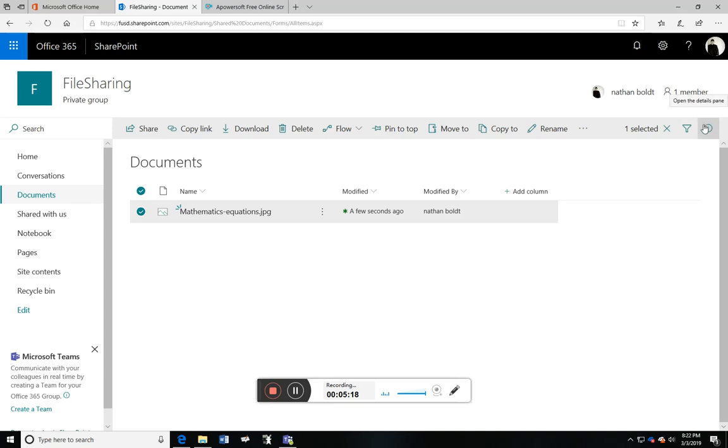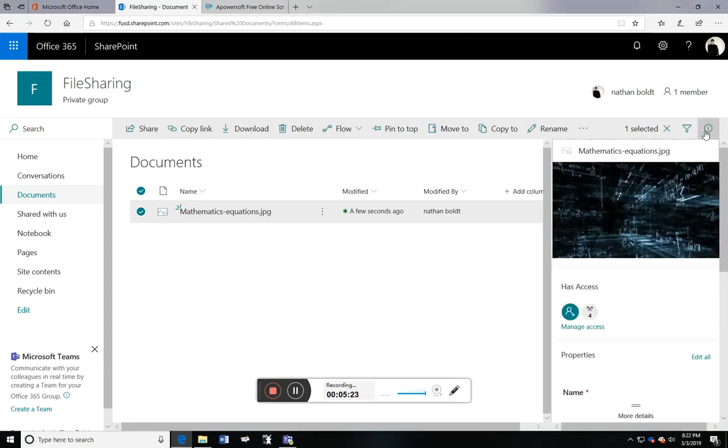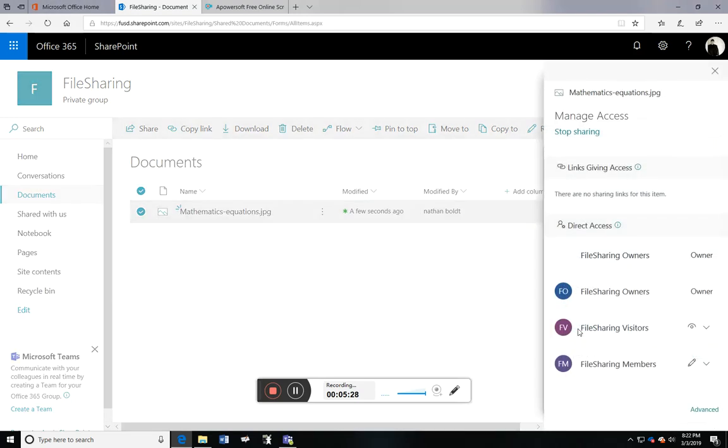And over here at the top right is this little I. And then there is a Manage Access link. And so here you can click what people are allowed to do. So right here, file sharing members, they are allowed to edit. And so I would change that to only can view. And make sure everything is can view. Now owners, your students will not be owners. They will be members or visitors. And so just check both those to only can view instead of can edit.